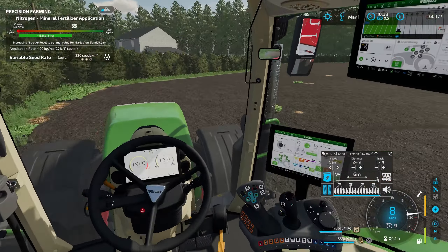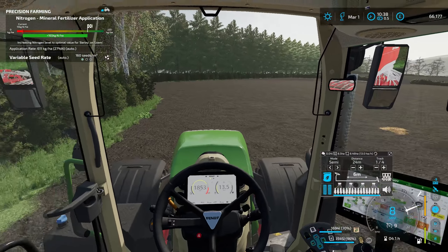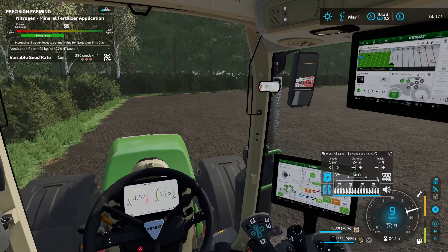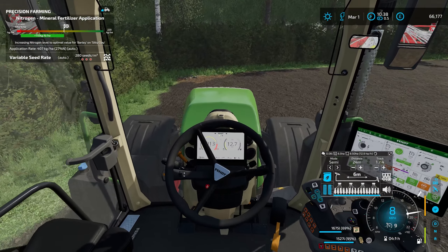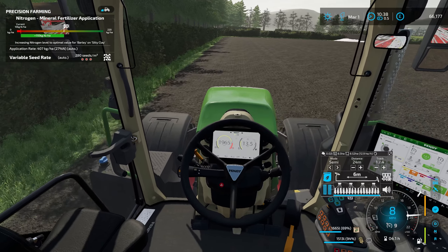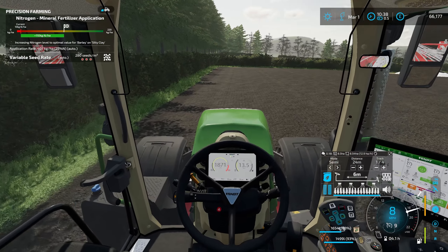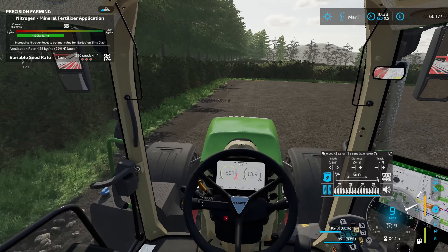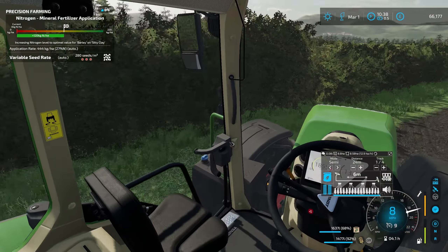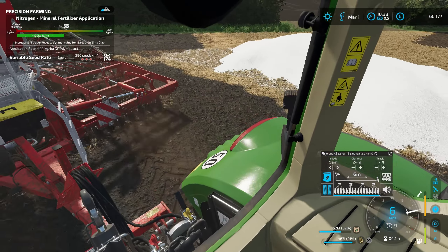Once we get these headlands done we'll jump onto that and make sure everything looks right. I missed a few stones — I hope that's not going to cause too much damage. You can see the seed rate is changing per square metre as we crack on through. There are some areas where the oilseed radish cover crop has stubbornly stuck on despite being worked over several times — that'll get minced in, it does wonders as a cover crop. In some of the heavier ground we're sticking in 280 seeds per square metre with around 407 kg/ha of nitrogen as well. This is a hybrid seeder, so it lets you drill fertiliser and seed together more efficiently — it gets the fertiliser right down by the seed from the get-go so roots can find nutrients as they establish.